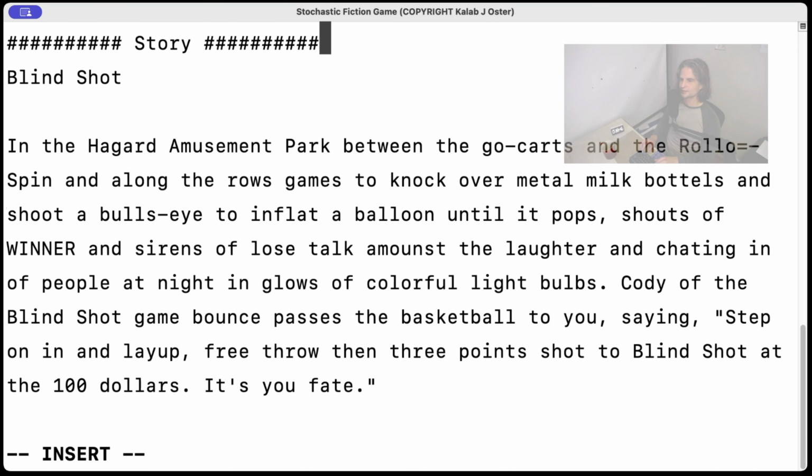I guess it just ended between the blah blah blah blah blah. The roller spinning along the rows of games to knock over metal milk bottles, and shoot a bullseye to inflate a balloon until it pops. Shouts of winners and sirens of loose talk amongst the laughter and chatting of people at night.